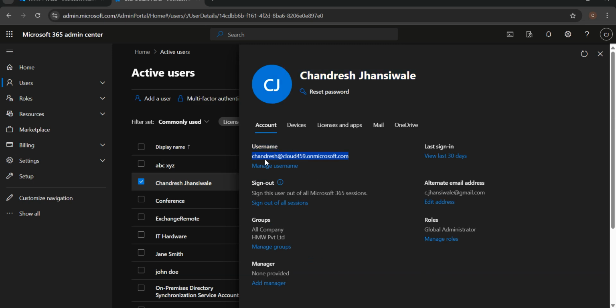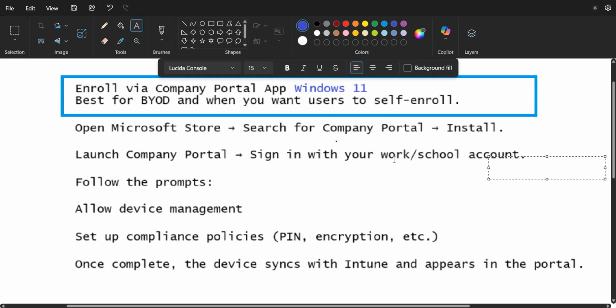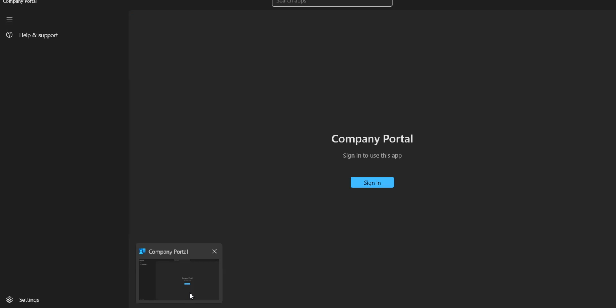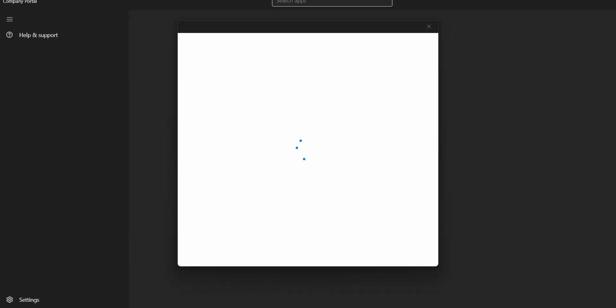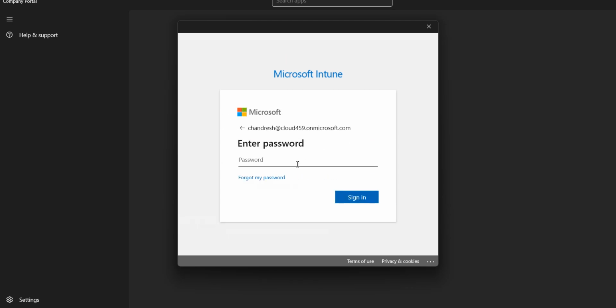So I will log in with this account and go to the company portal. I will sign in. So these are the steps: we sign in with the work or school account on my local machine, and after that we allow device management. So I will log in. This is my email address, and then I will type the password and save.